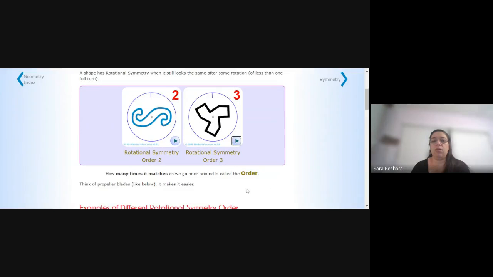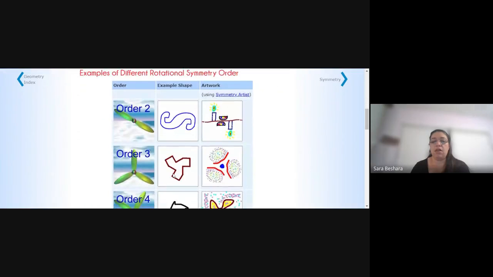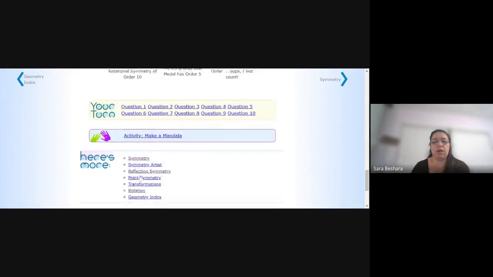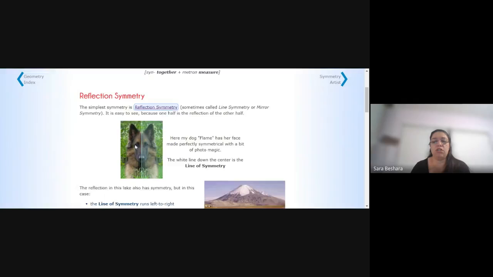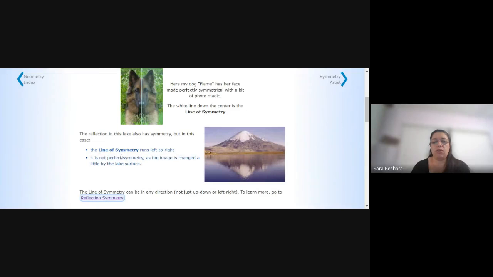So that's really what the rotational symmetry is. The regular symmetry, and I think I have something here for it, it says symmetry. So the symmetry is just a line that goes through a figure and exactly in the figure and reflects it onto itself.